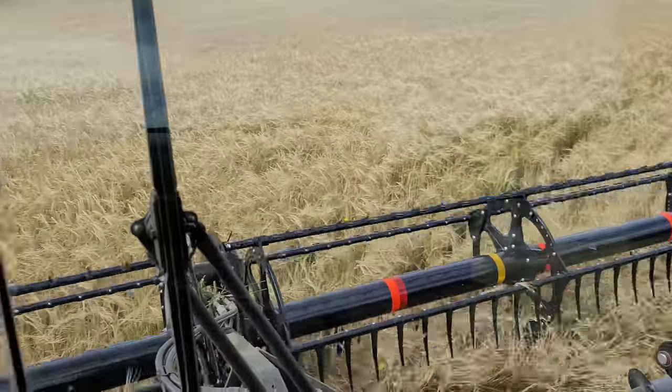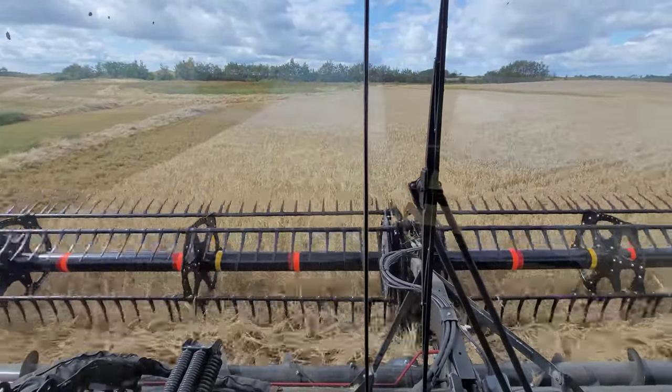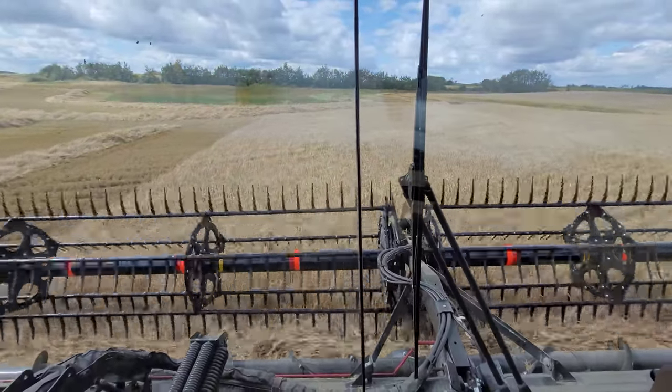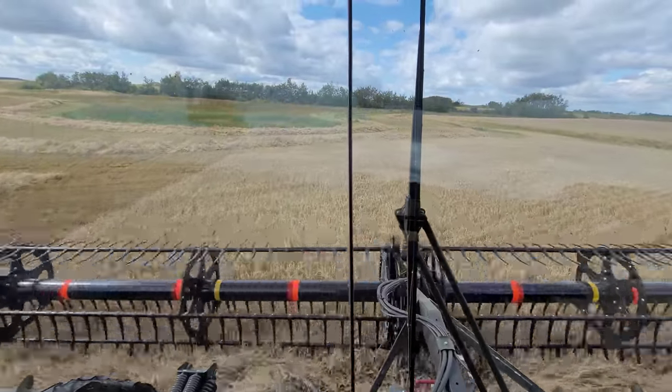Cutting almost 5 miles an hour then through that? It's not bad. Yeah, I'm a little less comfortable, so I don't want to wreck it. At this speed? Wait. Oh, you're going slow. Okay, fair enough.